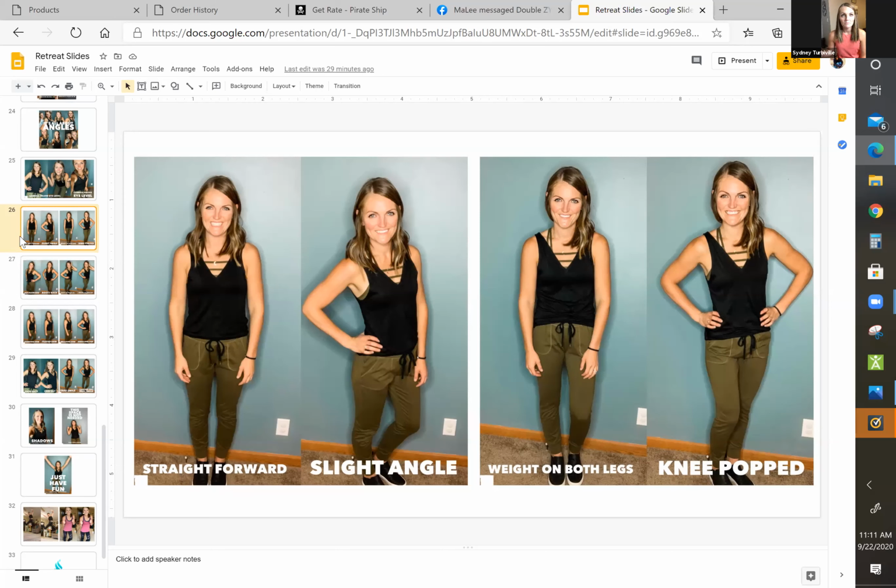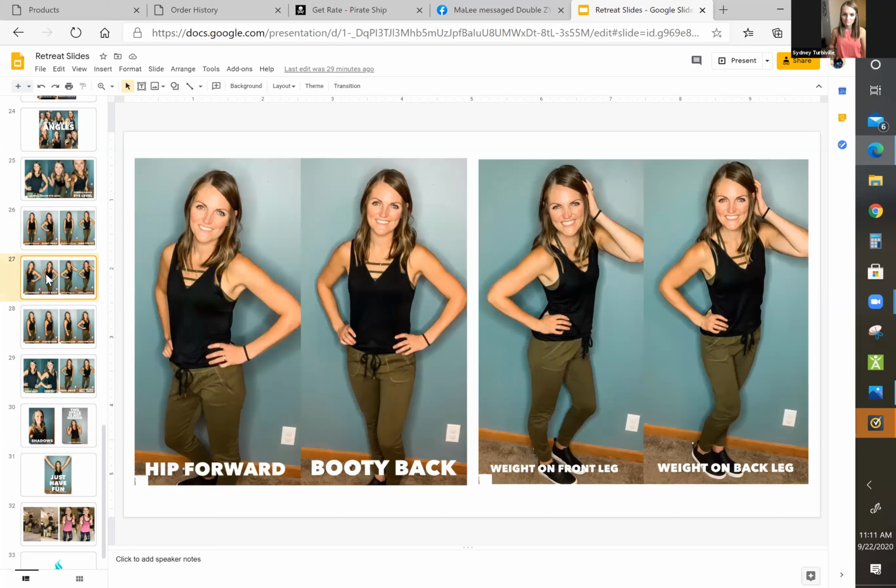So when you're taking a picture, if you have your weight on your front leg, this is going to look bigger. Most of the time, we're not trying to accentuate our hips and our butts, because that's the biggest part of our bodies as women most of the time. So put your weight back on your back leg and create those slimming angles for you.